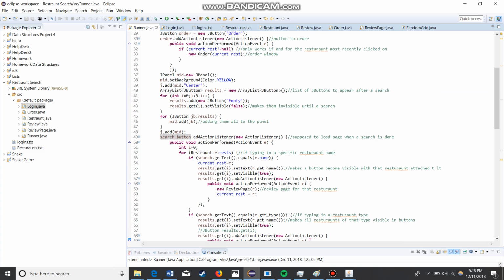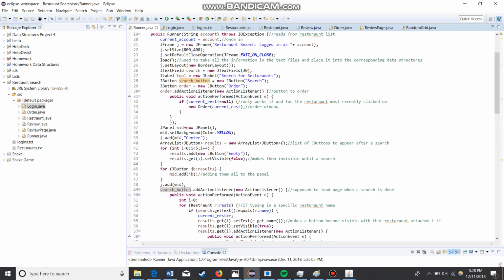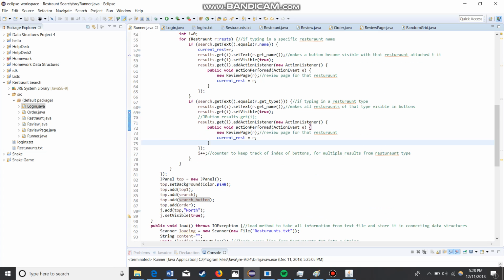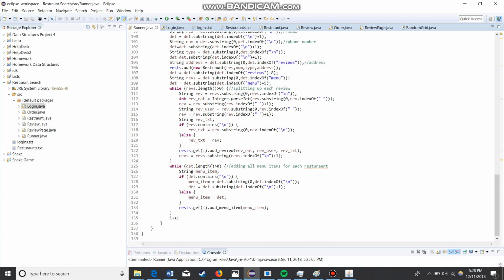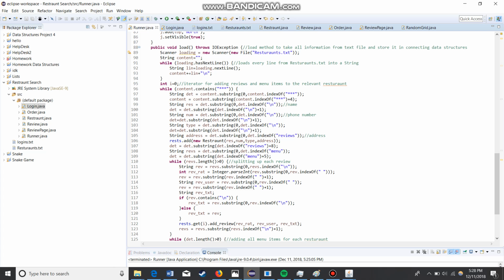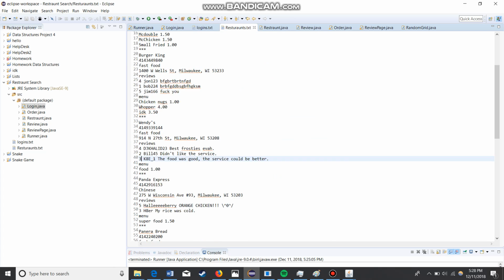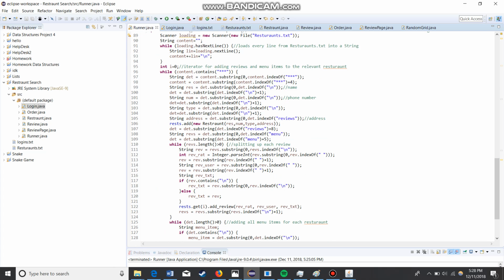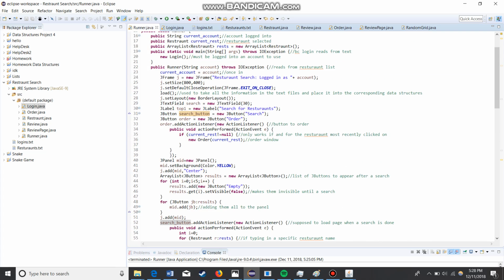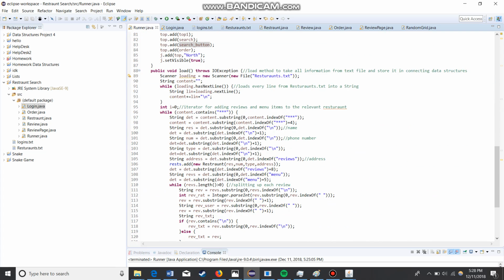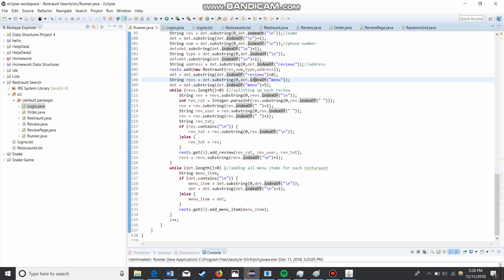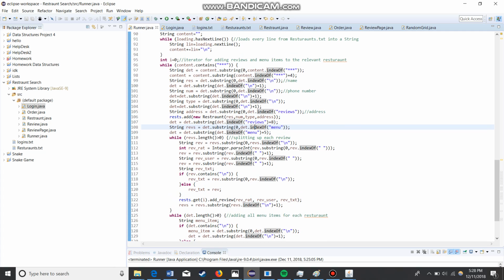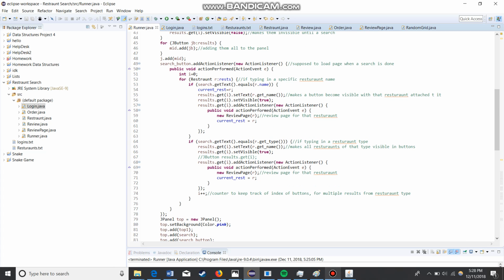When the constructor for runner is called, so after it's gone through login, it runs this load method, which is pretty much just breaking up all the strings. It takes all the data in this text file and breaks it up and stores it into the array lists in the way it needs to be. So it declares a new restaurant, all the address, the numbers, the reviews, the menu, puts it all into there. And that's pretty much how it all works. Yeah. Bye.